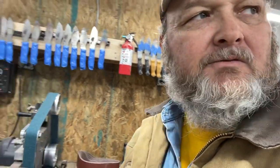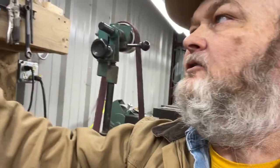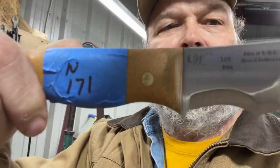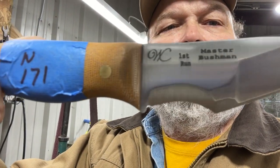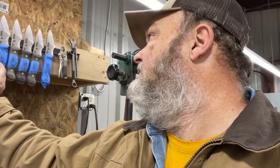Okay. So that first run ended January the 31st, but you can still order one. It just won't have a first run on the blade. And when I say first run, this is what it would look like, except it will have Randy's logo on it. Okay, just see the first run there. So anyway, that sale is over, but you can still have the knife. It just won't have the first run on the blade. Okay. All right. I think you're up to date.